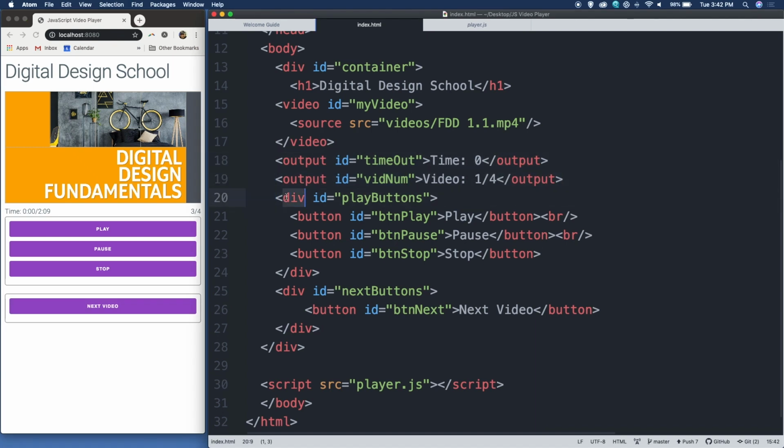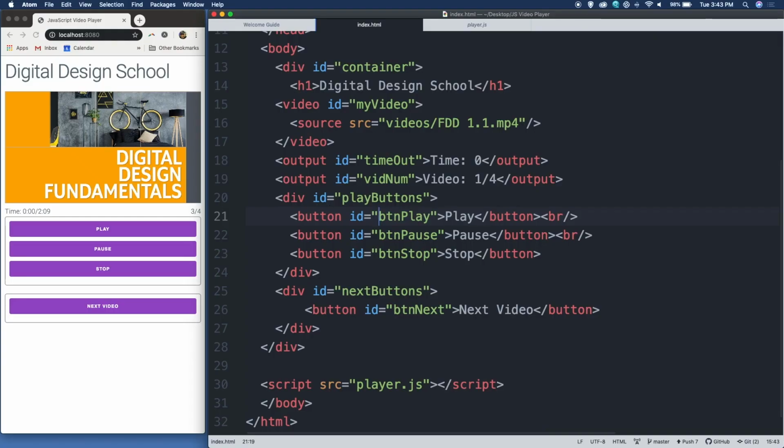All right, so then I have a logical division where I have my play buttons. And that logical division is encased in this gray rectangle with the rounded corners. And inside there I have 3 buttons, play, pause, and stop. Notice that I gave them each IDs, btn play, btn pause, and btn stop. You have to create IDs for any HTML element that's going to be accessed by the JavaScript. The JavaScript doesn't know about your HTML and vice versa.